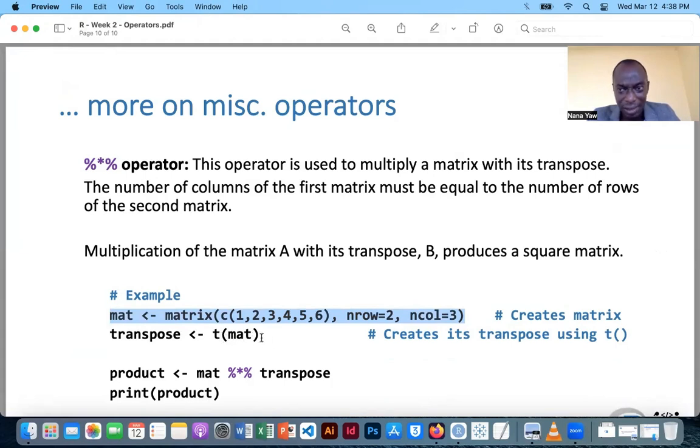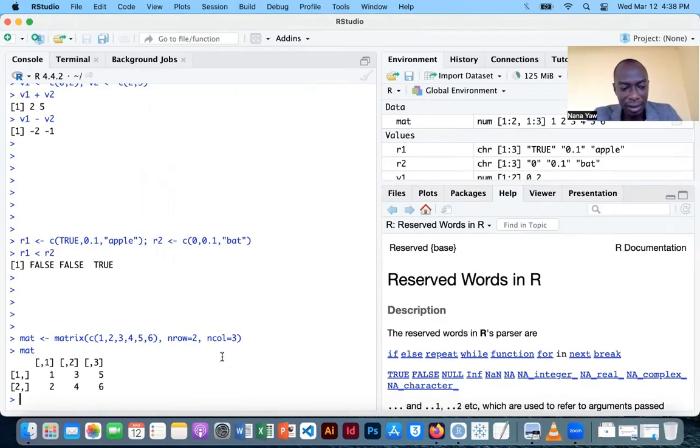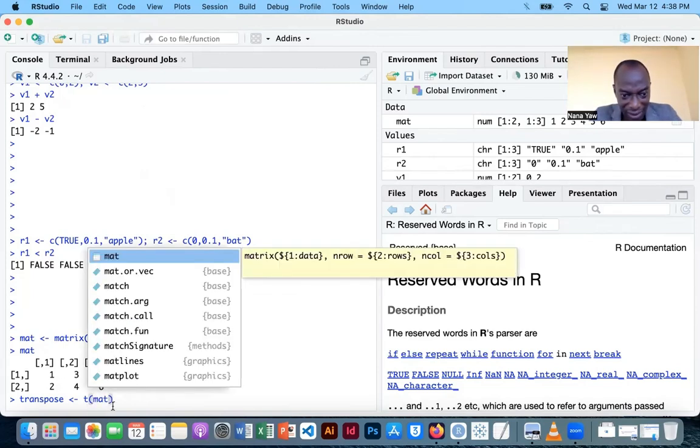And out of this matrix created, it says that we should create the transpose of the matrix using a function called tmat. So let's say we want to create the transpose of it, we feed it into a variable, and t is the function for creating the transpose of the matrix. And the value we want to put in is mat, our matrix here.